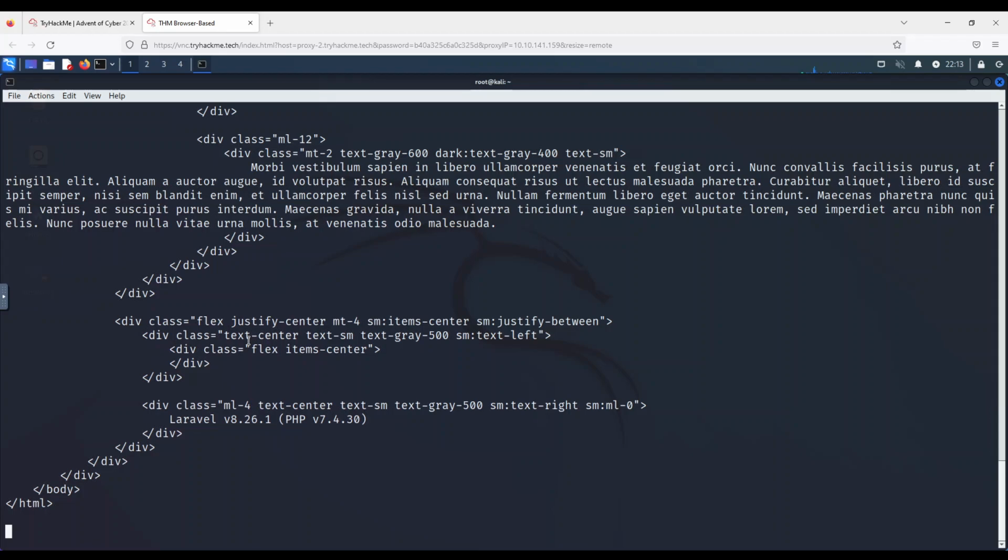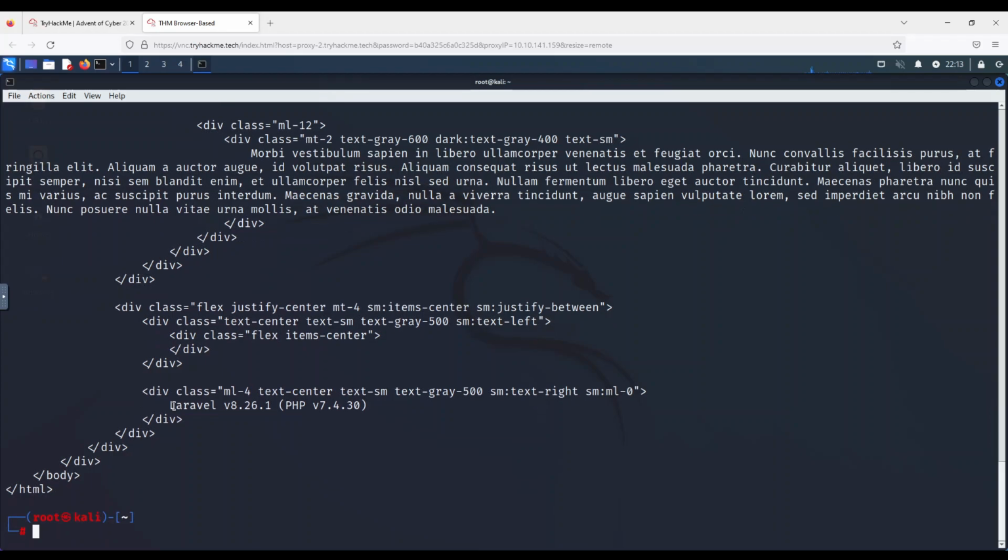All right, so we are running Laravel, and another of the questions is, what CVE is this version vulnerable to?